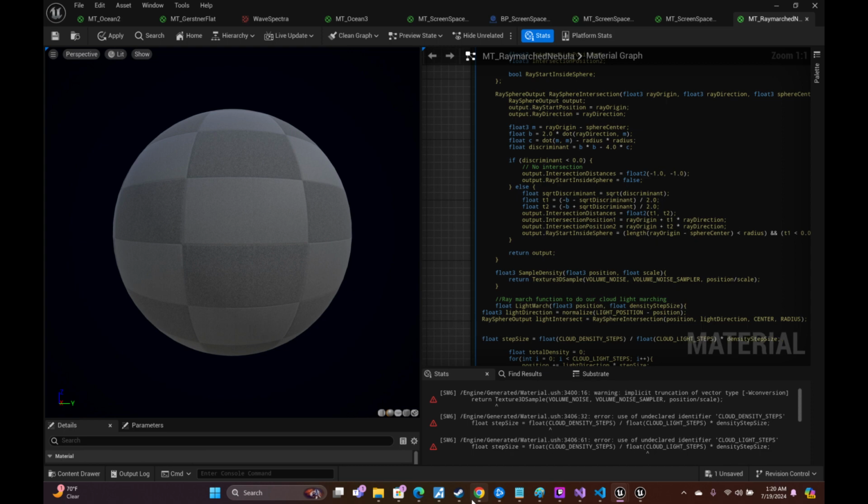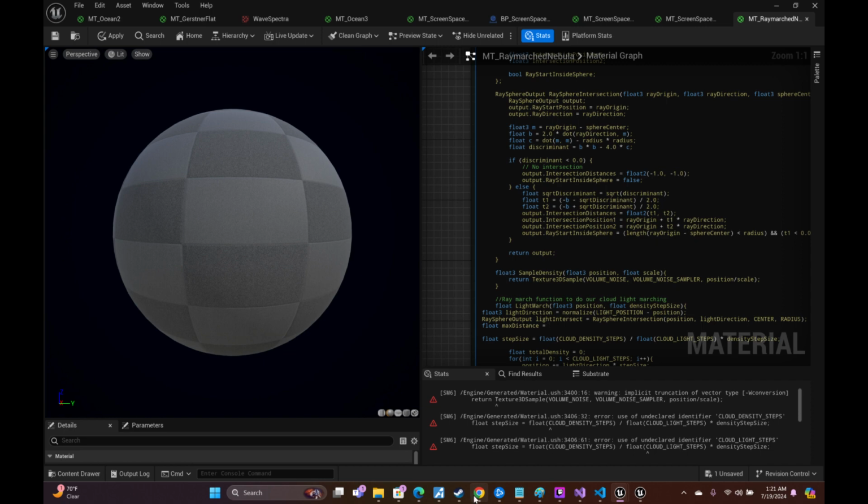Then we can figure out our step size by max distance equals... Our step size should probably be calculated the same way we were calculating it in the density, maybe. I have to think about it.